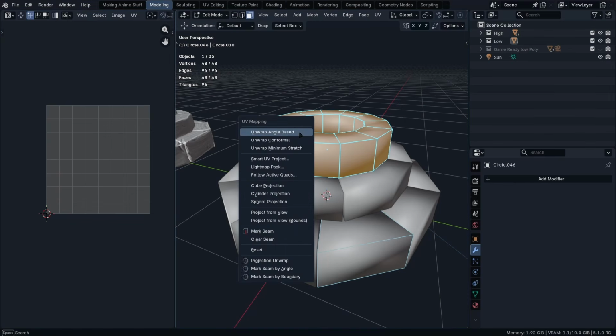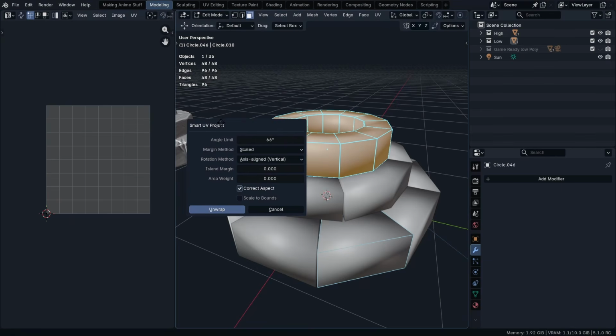So there is the default UV unwrap with the Smart UV Project, as you can see here, and it is angle based, so you can set the angle, you can set the margin method, stuff like that. This is pretty advanced and you don't need to care about it. The thing that matters here is actually the angle and the island margin. So you need a margin, so you have some pixels that can go out from your render or a bake, so it is safer for you.